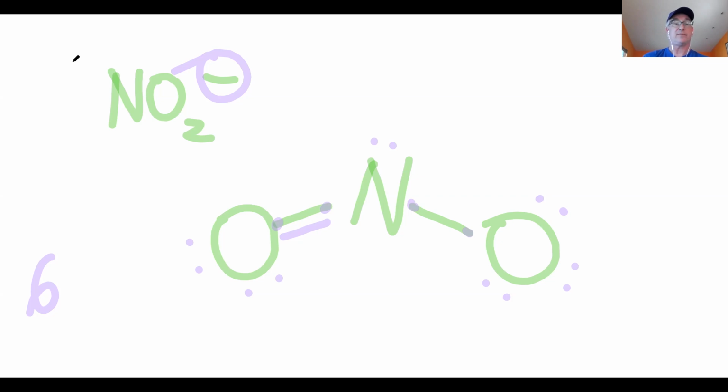Now we need to figure out the charges. So what is the number of valence electrons? So we have oxygen A and oxygen B. How many valence electrons should oxygen have? Like oxygen in general, how many does it have? 6. It should have 6, right. How many does oxygen A actually have? Now we're just looking at valence electrons, not total. And remember, the valence electrons are the mine electrons. 1, 2, 3, 4, 5, 6.